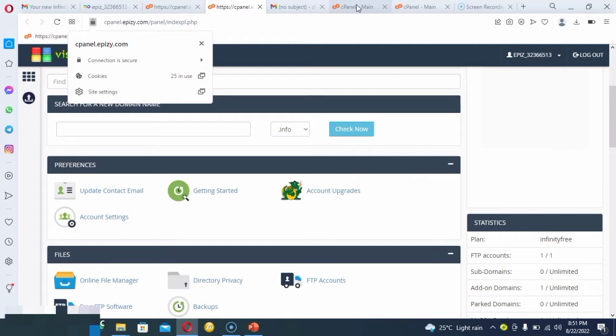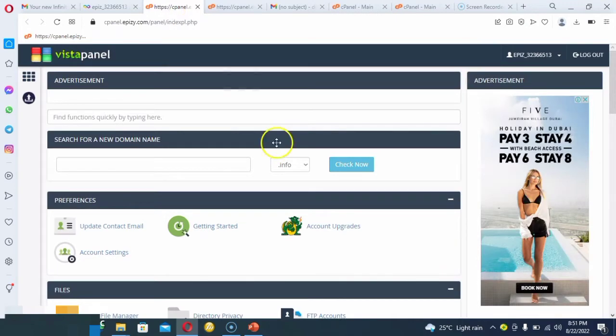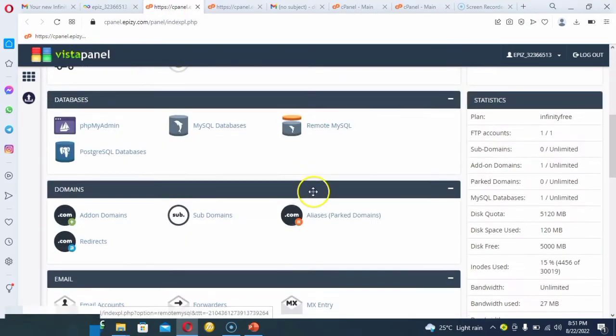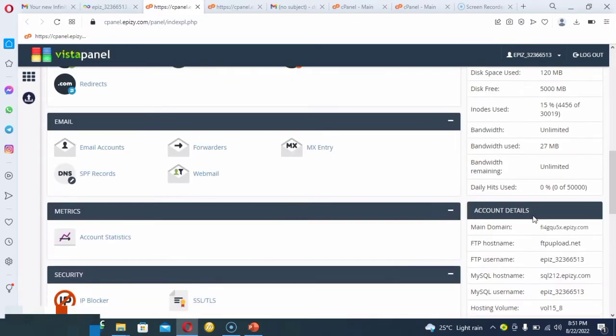For instance, if the user is putting in his or her details on your website, he or she has to be assured that the details are secured, and this is the only way they will rest assured, when your website is showing this padlock key. So this is it right here. But the free hosting that we got does not have it.